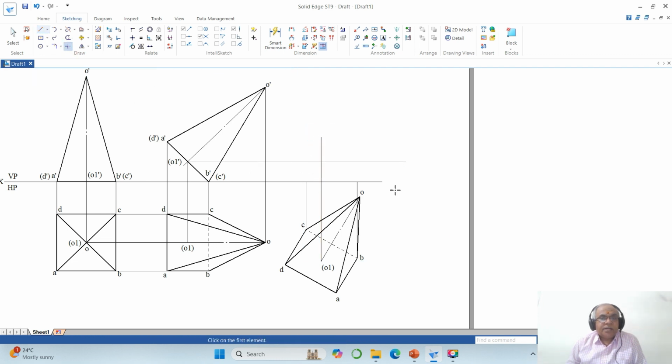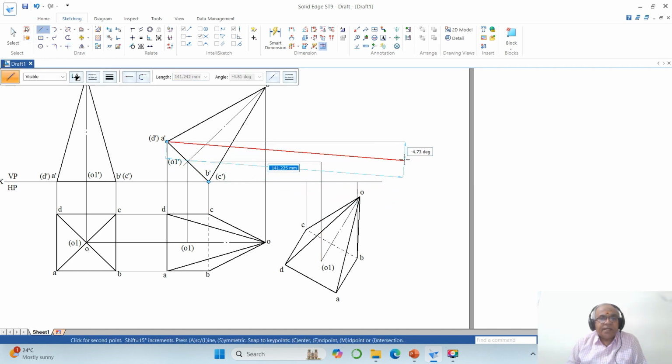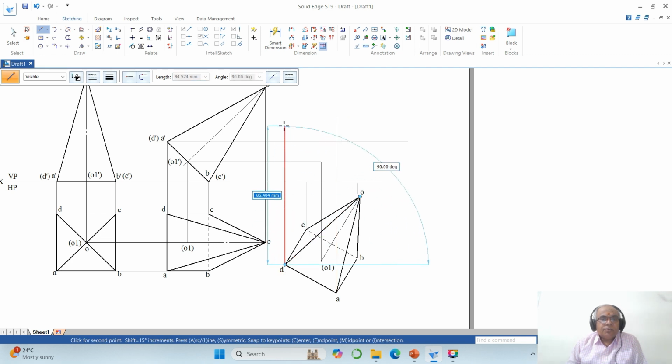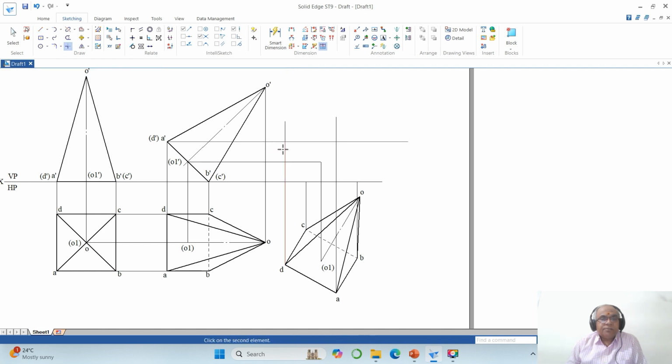Then go to trim corner between these two. Similarly you draw a horizontal projector from A dash and D dash. Then you draw a vertical projector from A and also from D. Then go to trim corner between these two and between these two.